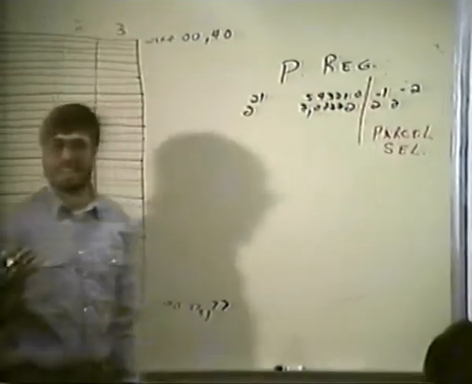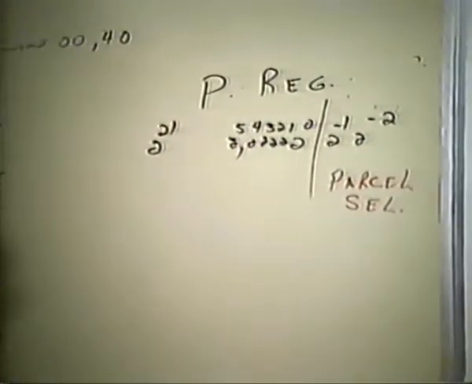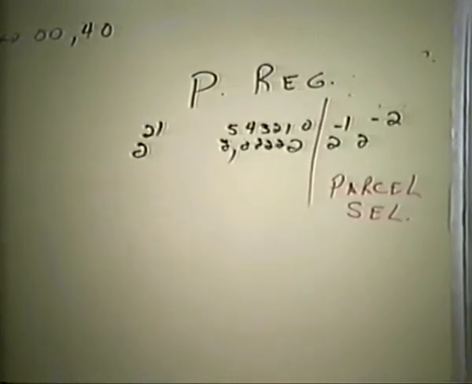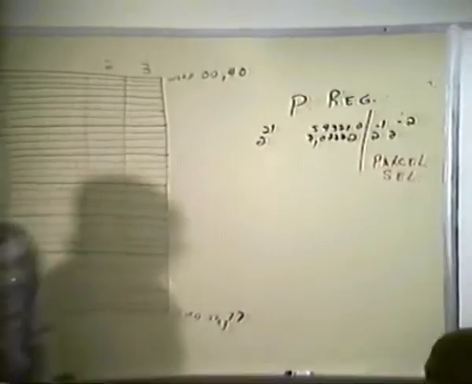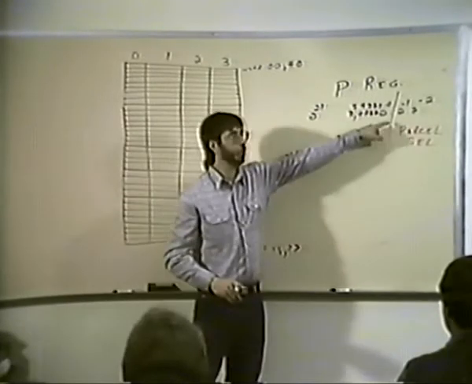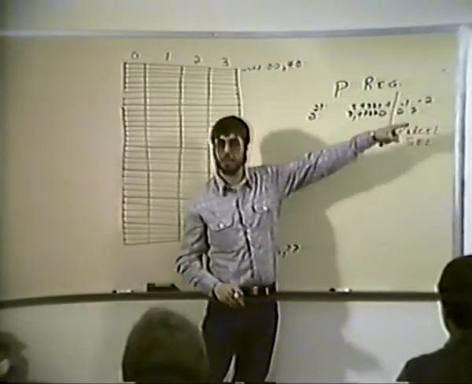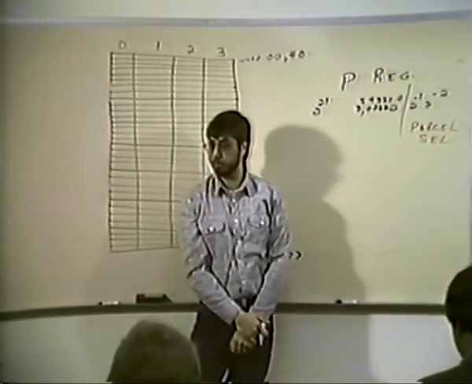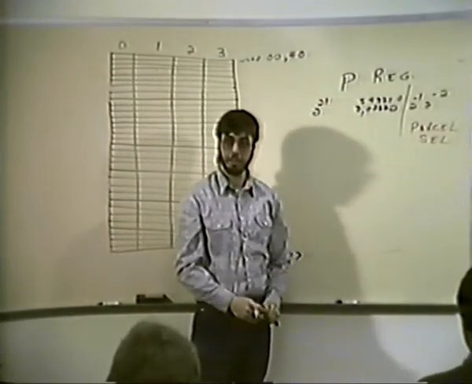Because when we start taking words out of this instruction buffer, we want to take out just one instruction at a time. And that's why we have the parcel select. And those are P register bits 2 to the minus 1 and 2 to the minus 2. They're the other side of 0, in other words. Any question on that?